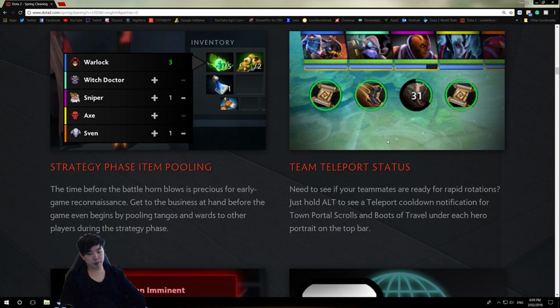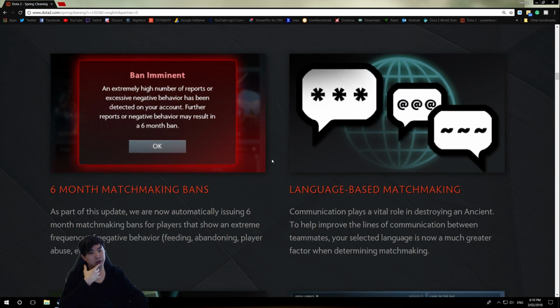So when you push alternate, you can see the health and mana bar, right? And the buyback status is the golden line, so this guy doesn't have buyback. This was there before, but a lot of people don't know how to use this. Now it includes TP scrolls and boots of travel as well. So this Pangolier doesn't have a TP scroll. This guy's ready. These two guys are ready to TP, but Anti-Mage is not, because his boots of travel are still on cooldown for another 31 seconds. So this is one of the good things they added to the game. I really like it.